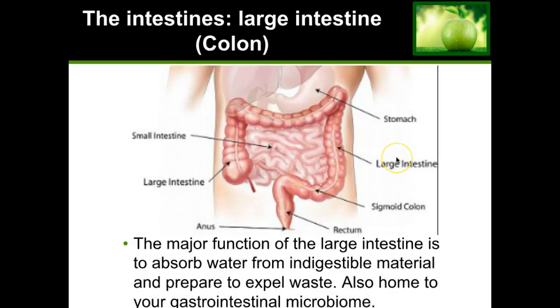Okay. Now the large intestine or colon. The major function of the large intestine or colon, here running around the outside of the small intestines, is to absorb water from indigestible material and to expel this indigestible material as waste. The large intestine is also home to a large amount of your gastrointestinal microbiome.